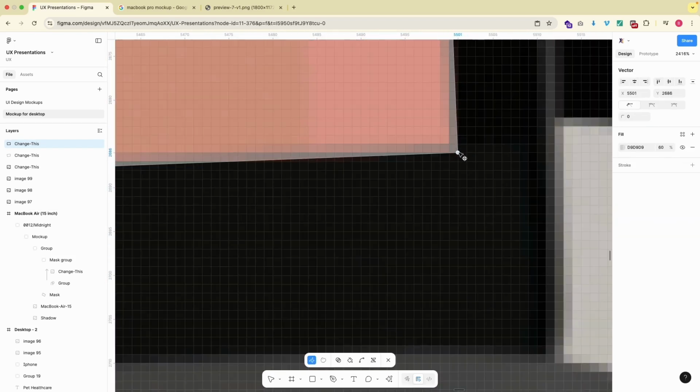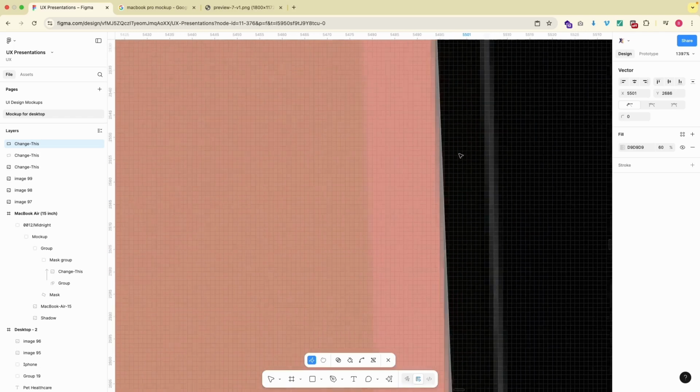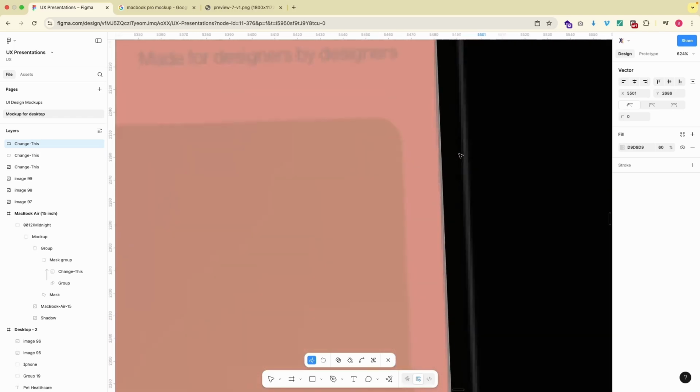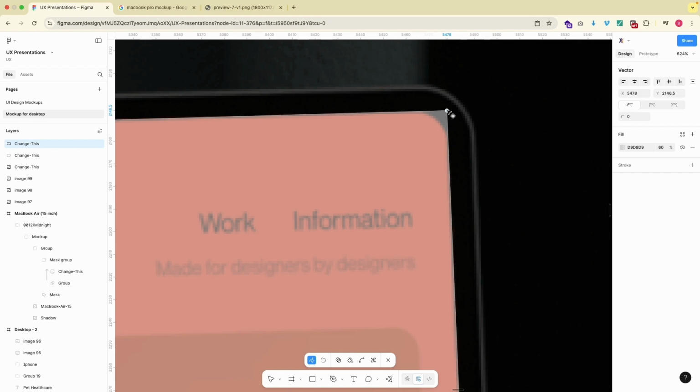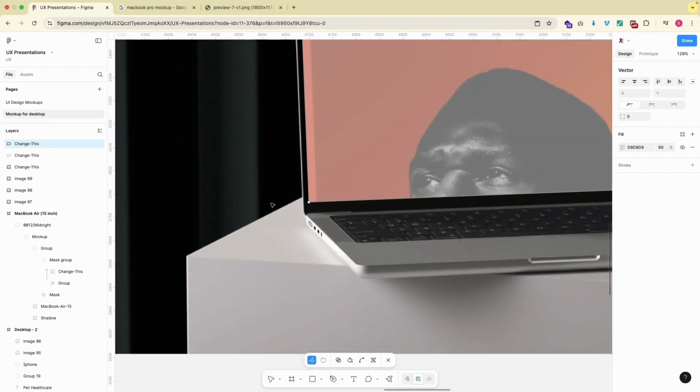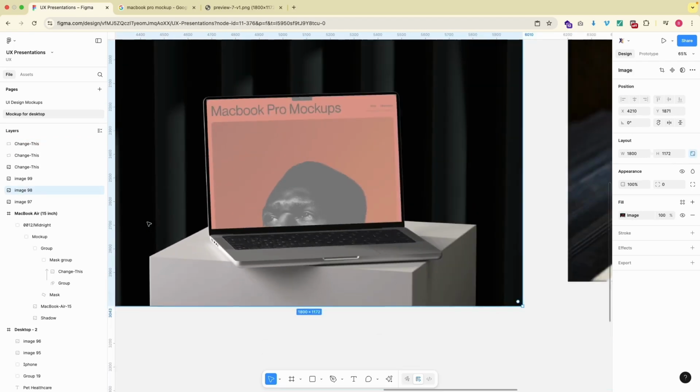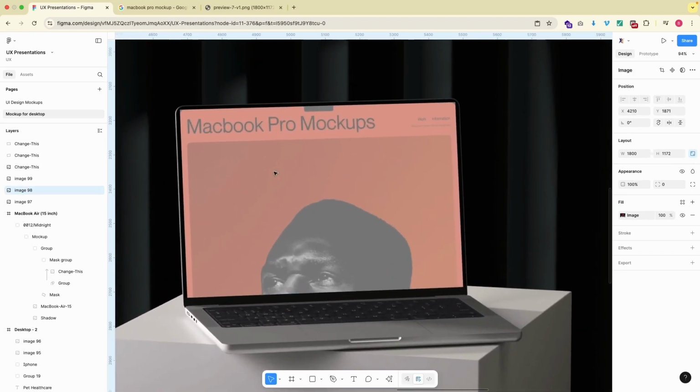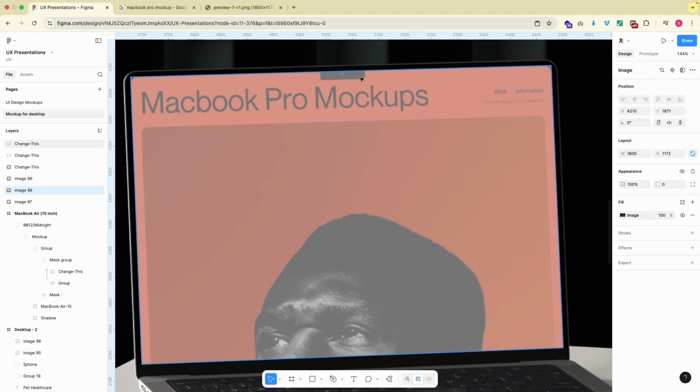Zoom in as much as possible so that you can check every single frame, every single element, which should be in a proper frame itself. Now I'm good with this. So I'm just selecting this again and having this. Now it's time to make sure that these should be removed.